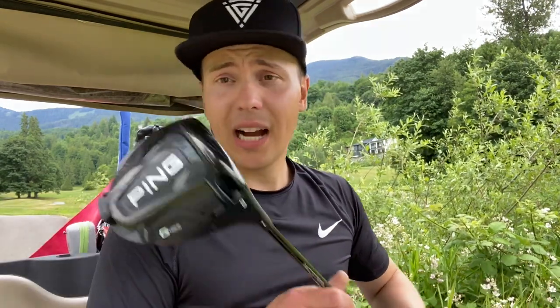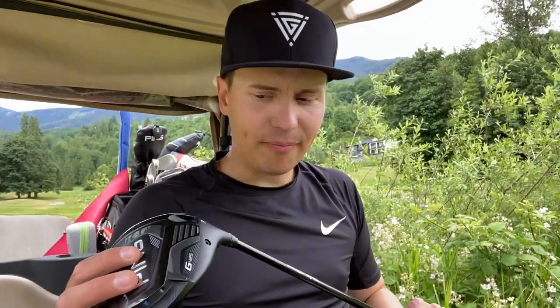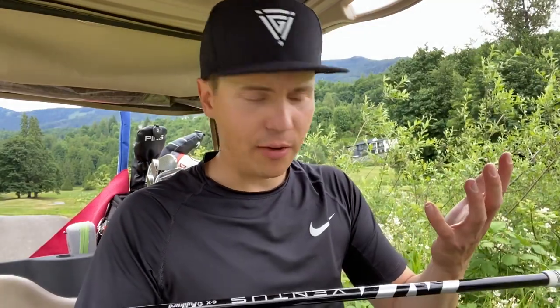So for those of you that may not have the budget, what I love about Ping is they come up with a new driver every 2 years. So I know that putting this in the bag, I can be confident that this is something I can game and own for the next 2 seasons, because this is still brand new. It's nice to know they put a lot of effort into their stock shafts, and the stock shaft's great. The reason we upgraded the shaft is just to get that extra layer of stability and the extra layer of low launch, low spin.